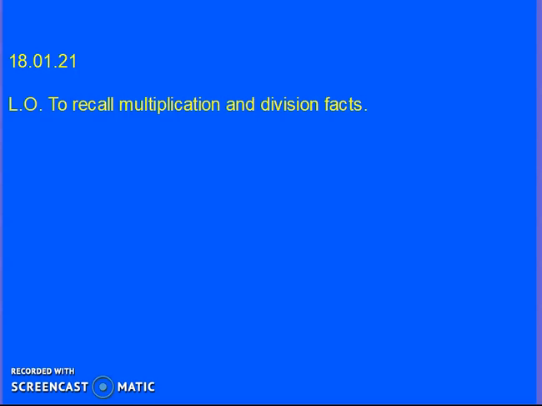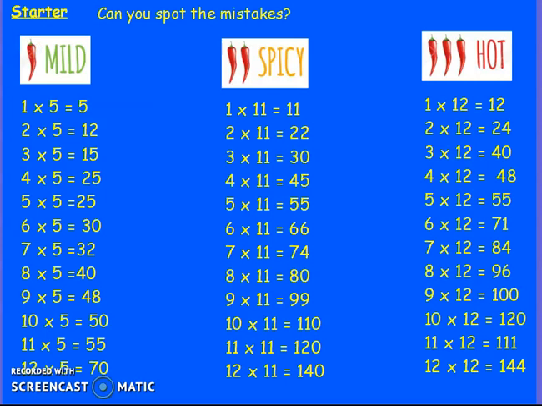Okay, let's get started. Last week we spent a lot of time working on our times tables. So to get your brain warmed up this morning, pause the video and have a look at the times table for your group. You will spot some mistakes that I've made. Could you correct them by writing the correct multiplication in your maths book? Give yourself a few minutes to go through them and press play when you're ready to go through the answers.